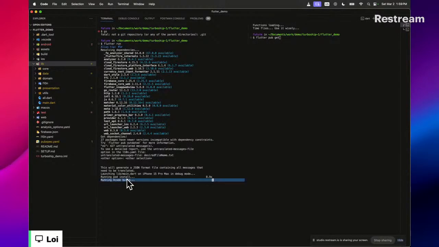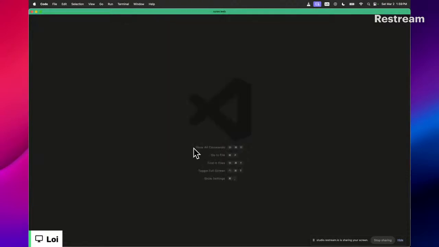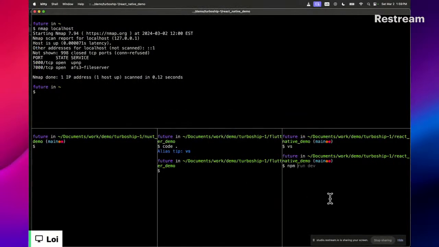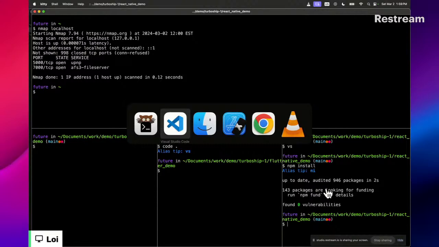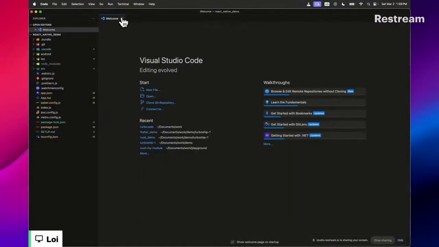It's still building. So this is a local process. It's just basically my computer going crazy, making sure everything is set up, doing all its checks. So I'm going to go ahead and actually run npm install within the React Native application. Okay, so it seems as if it's got everything. I can see here, this is Flutter, this is React Native.